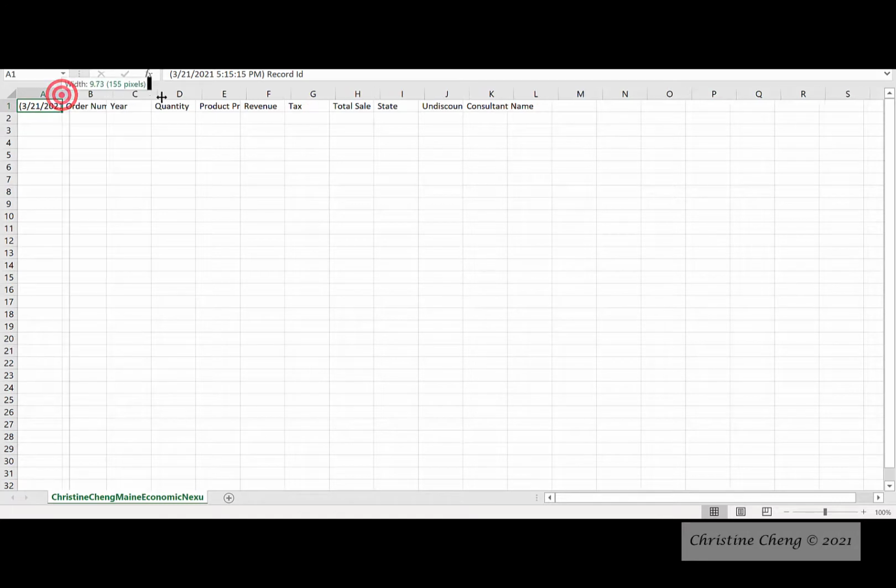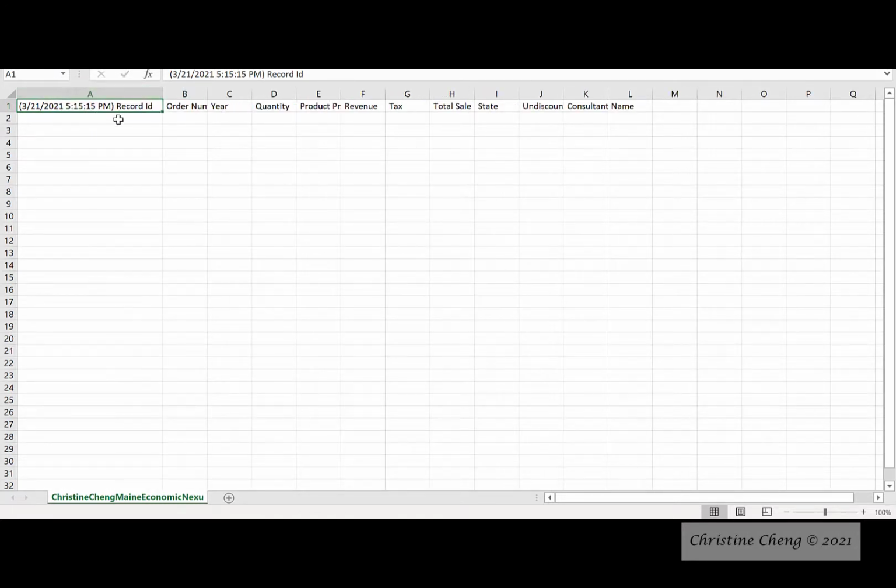Here, the first column will have both our timestamp as well as our record ID, since we did not separate these by a comma. If you're having trouble where your header rows are not separating into the appropriate columns, go back and make sure that you have placed commas in the appropriate locations for your header row.